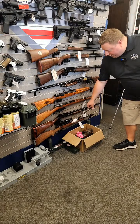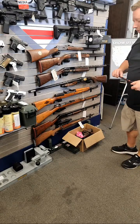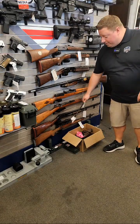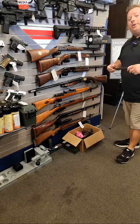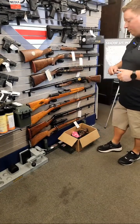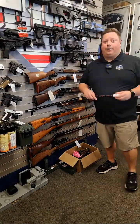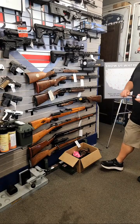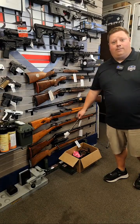Down below, the very last guy at the end is a U.S. issued Springfield model 1903 30-06 bolt action rifle. We again looked up the serial number. Manufactured in 1907, but it was sporterized, and it could have been sporterized by the military, or a gunsmith could have done it. The sporterized portion was done very well. It's put in a new stock, I say new, I couldn't tell you the year, but it's definitely an aftermarket stock. It does come with the optic on it. So there is a real good line of history in here as well.